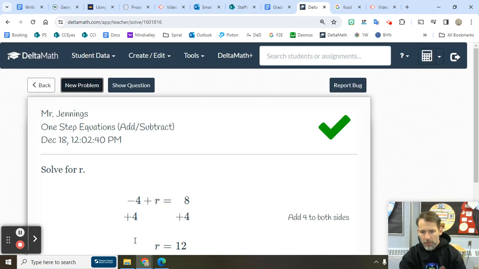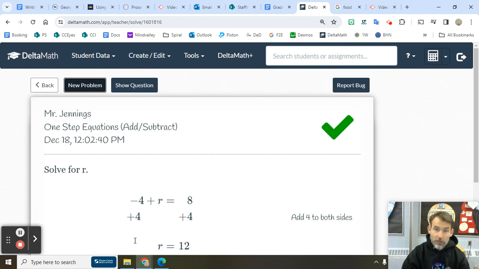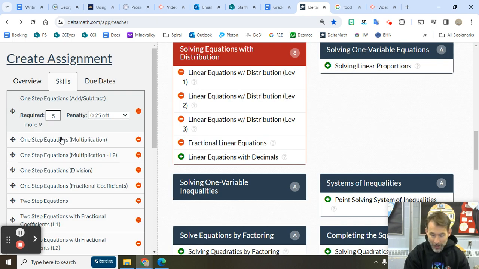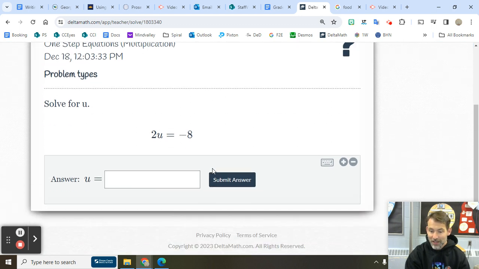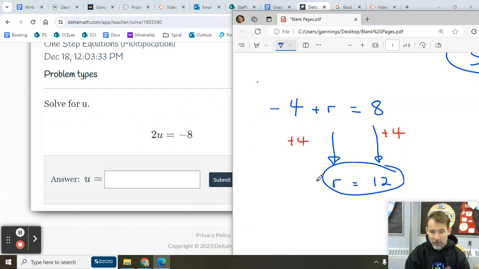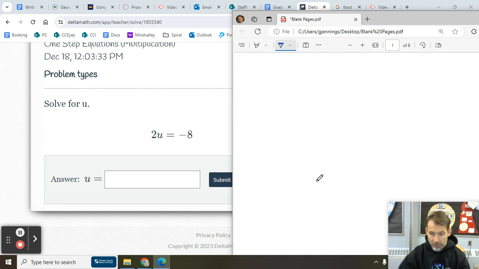That's all you do. Your goal with these questions is to figure out the unknown number. And we do it by adding and subtracting the opposite. That's all, folks. Now, how about these ones where we need to use multiplication to solve it? Okay, it's very similar, in that we're just going to do the opposite thing. I'm going to copy out the question.